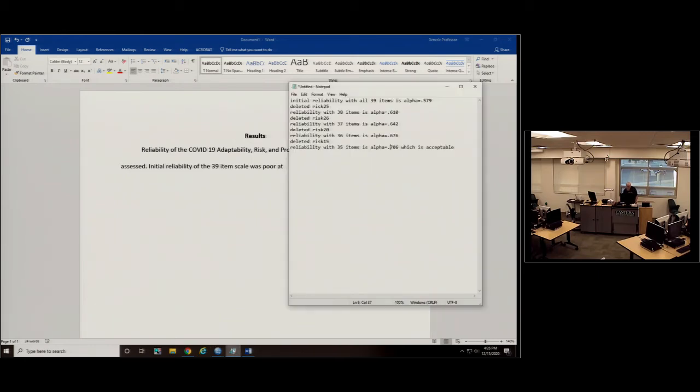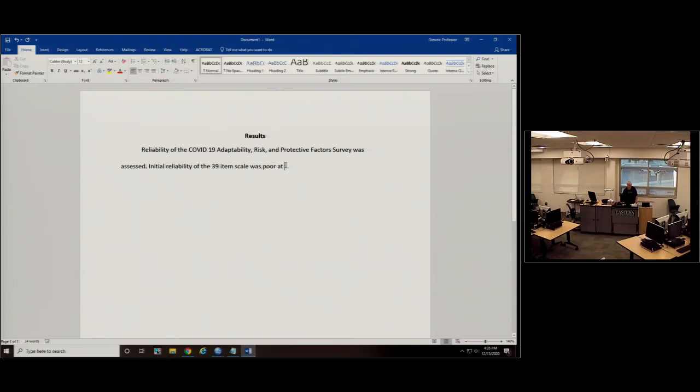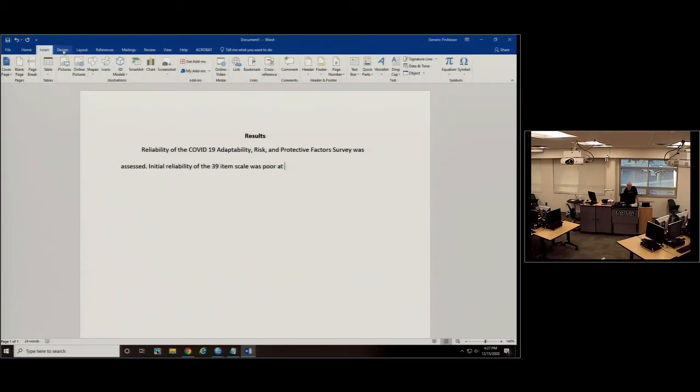It was 0.579. Now I'm going to insert a symbol for alpha. Let's see if I can find one. This is alpha right here, Mr. Alpha, okay? Is alpha equals 0.579.